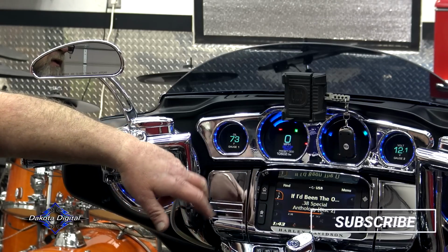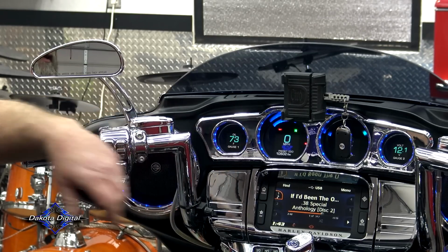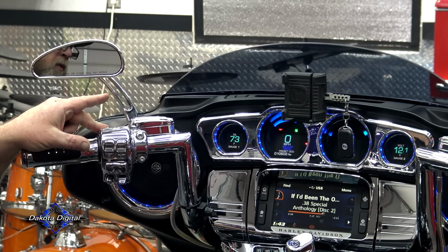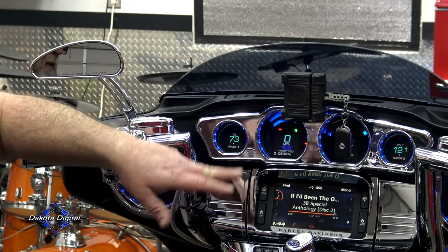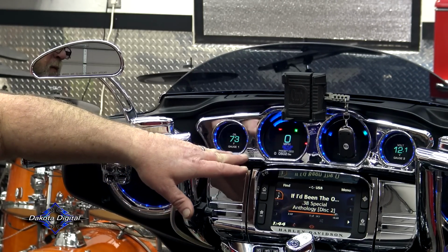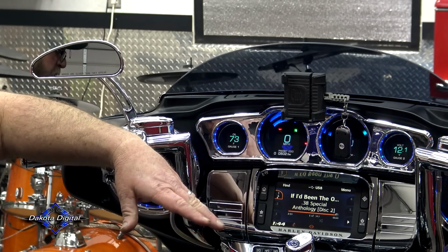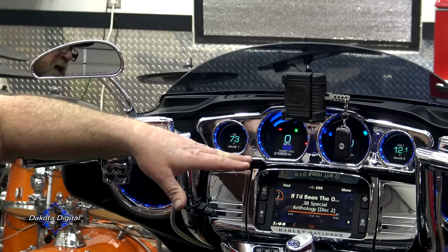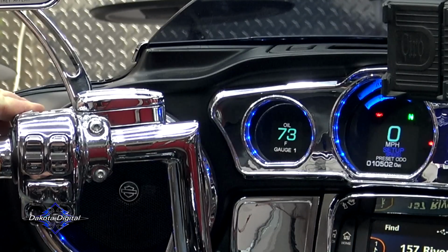10,502 miles. So if this is correct, if it is 10,502 miles, we're going to hold that down, hold to set, release. That odometer reading came straight from the bike. So if that is correct, which it should be, as it's read from the computer, we want to go ahead and set that. You have to do this within the first 100 miles. We're going to hold that down.